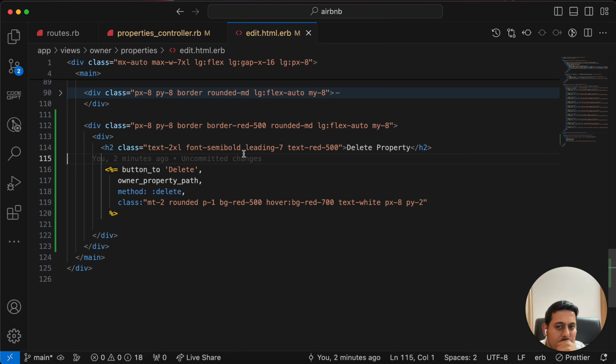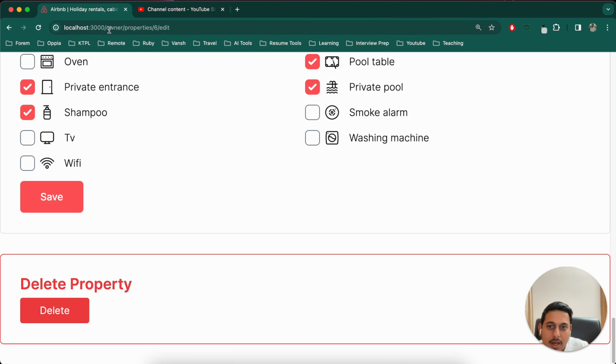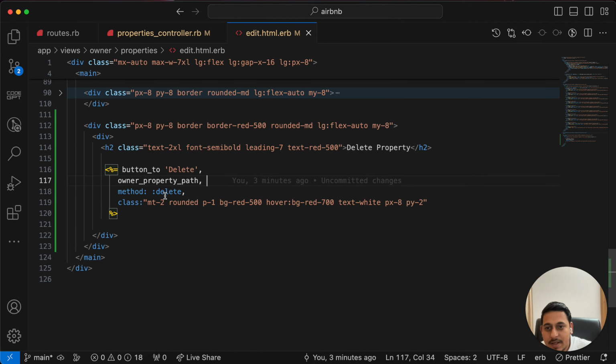So what we can do is, and I don't want to finish this functionality right now, because if we delete this property, then we'll have to reset the database to revisit the same concept and those kind of things. So let's do one thing.